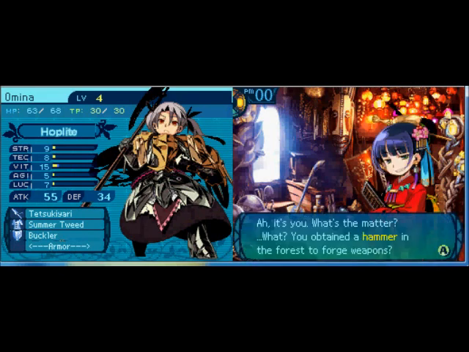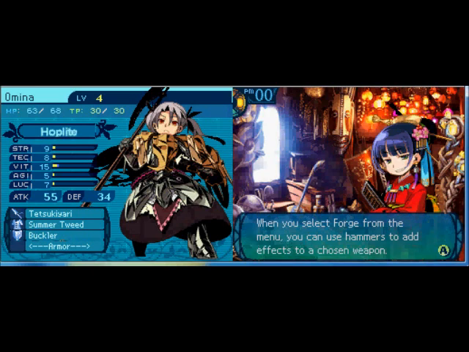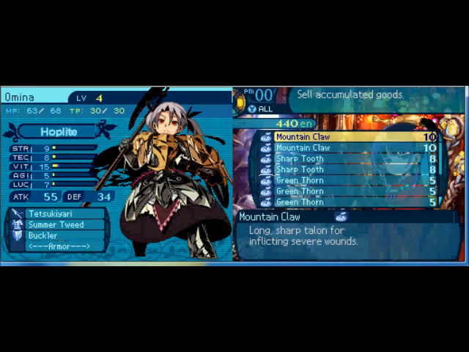I forgot to mention this, but yes, Amina has a Destutiari. During one of the reruns, I had killed the lynx and sold its mountain claw, and then I got the Sukiari. So that happened. Anyways, let's sell more stuff.